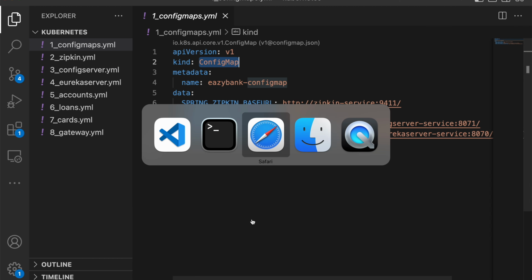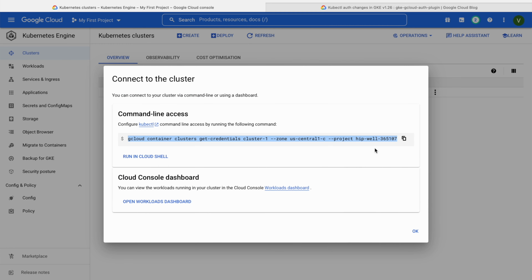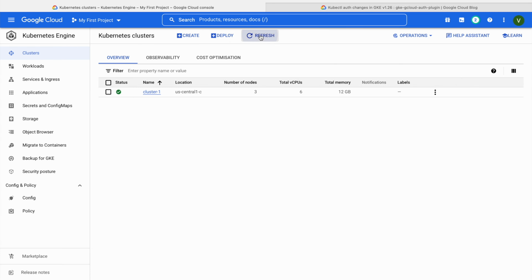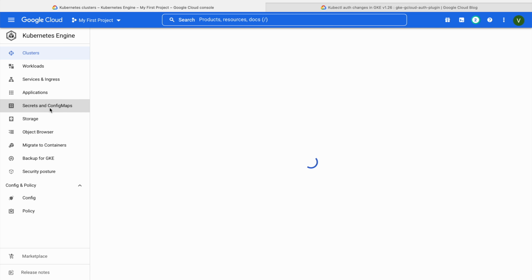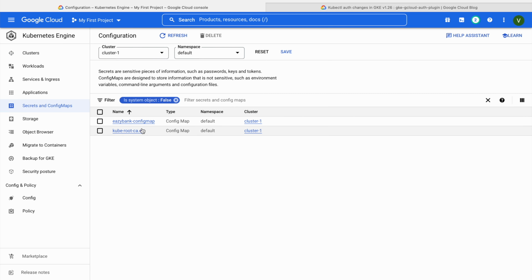If I go to my browser, here is my cluster, I just want to refresh it, and in config maps there should be the one I have just deployed. It's showing easybank config map, namespace default, inside cluster 1.